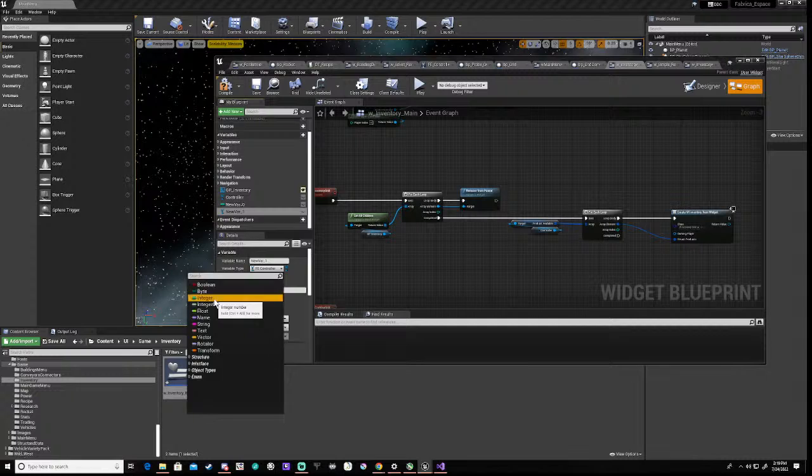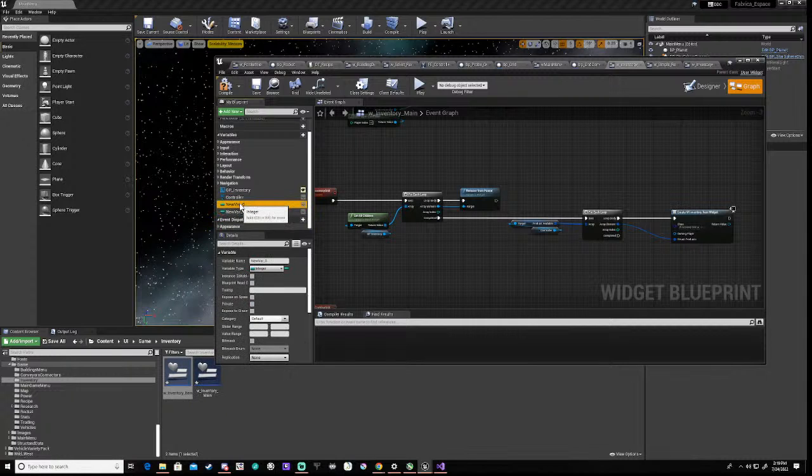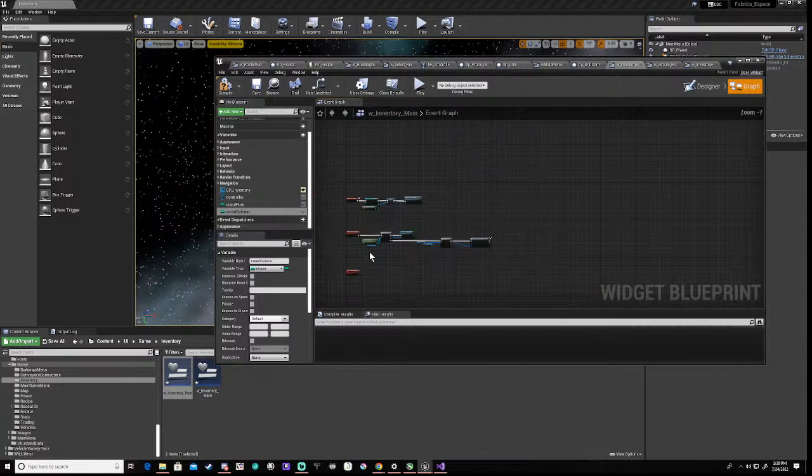So we'll set these, and this is going to be count row, and this is going to be count column. So this is going to keep track of which column we're in and which row we're in.